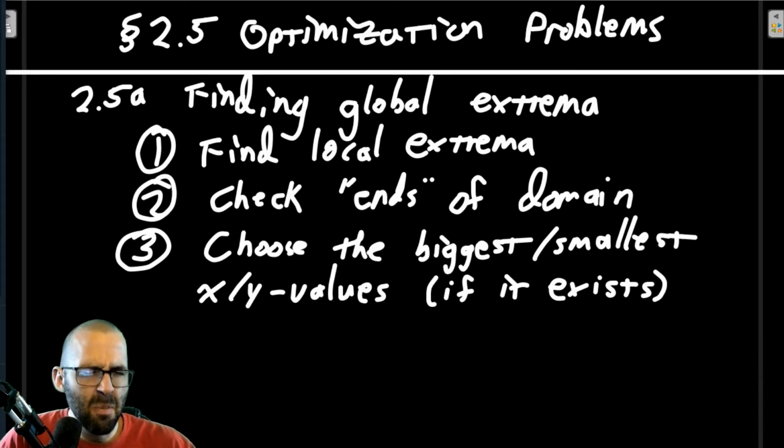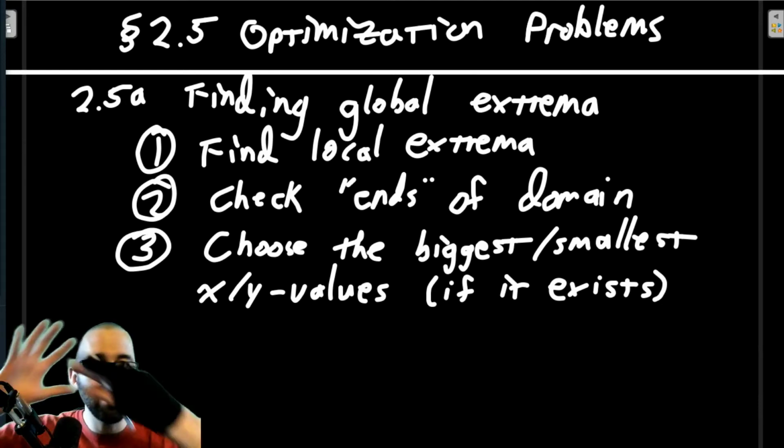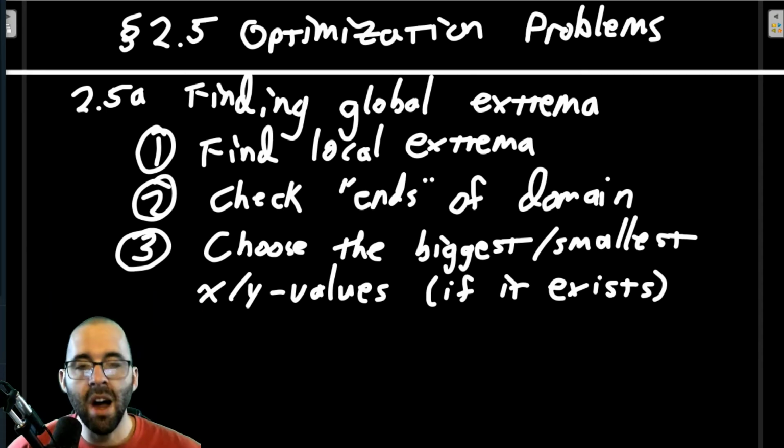So this is a part of the chapter that gets a little sketchy, a little hairy for a couple people. 2.5 and 2.6 can be tricky. So I've got an extra video with an extra example to show you more of what's going on here, more options, more things that could happen with the homework problems. But again, it's really important.